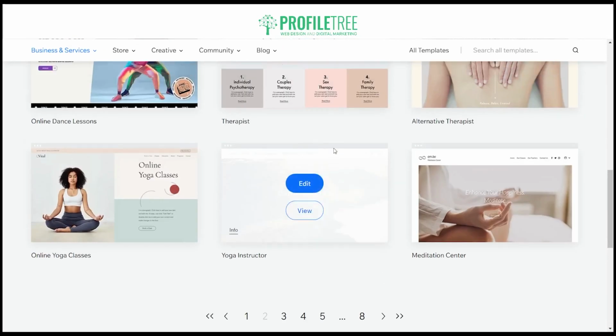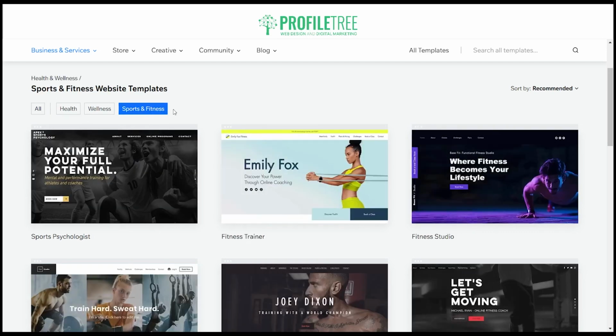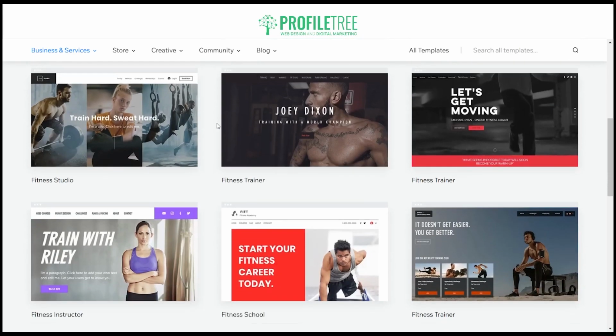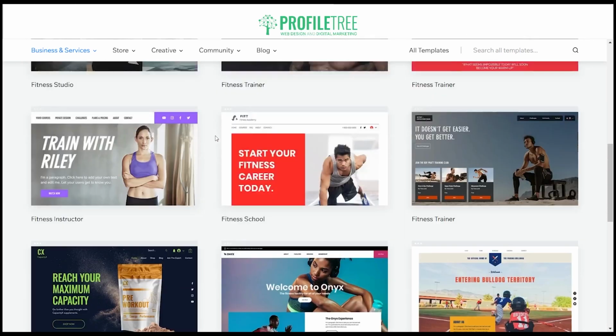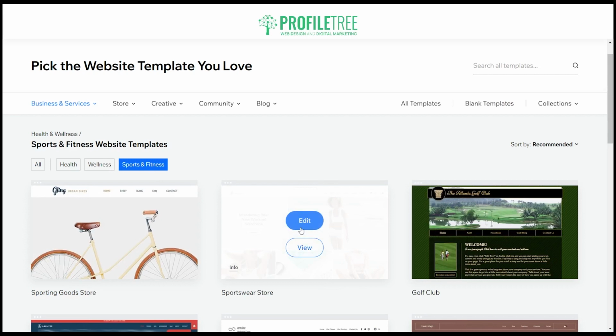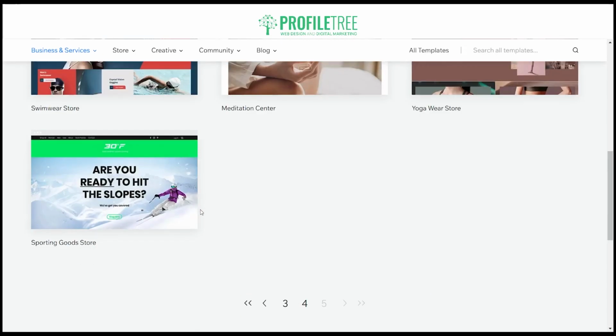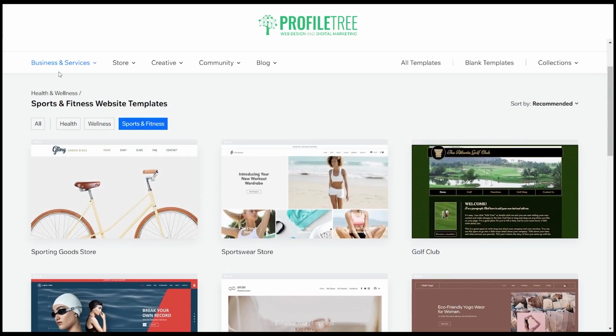But anyway, you can see that there are several templates. It even goes up to 8 pages, so that's 8 pages worth of health and wellness. If you want to be more specific, you can go ahead and select sports and fitness. Again, if you are a personal trainer or a fitness trainer, you can see some of the different templates that they have for this. And again, plenty of different choices, plenty of options as well. So this will give you more of a website in mind, or a design idea that you can apply for your own website. Or you can even decide that, okay, I'm actually going to pick one of these templates out. So it is a great alternative to use.